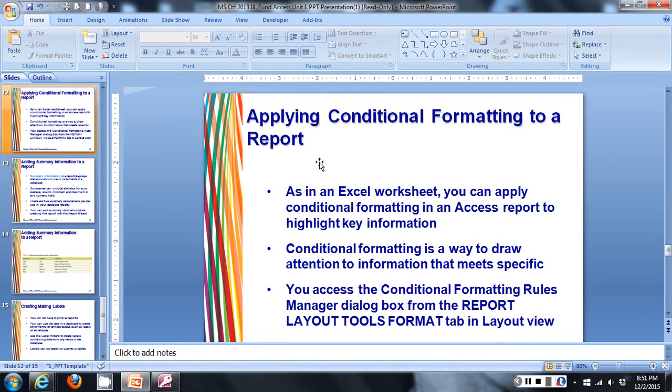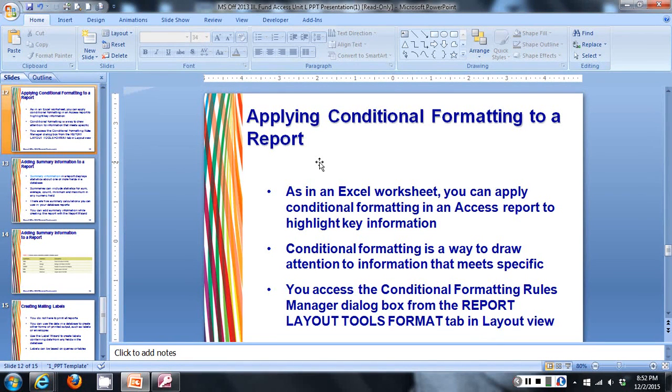So a higher level manager can look at the report quickly and see who obtained their sales goal and who didn't, and he can focus on the areas that need improvement. So that's conditional formatting. There are many other ways to use conditional formatting, but that's just one example.